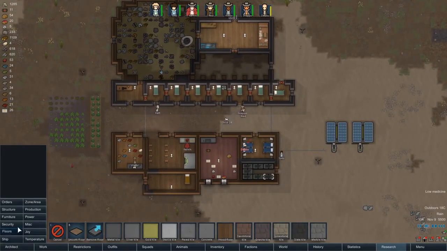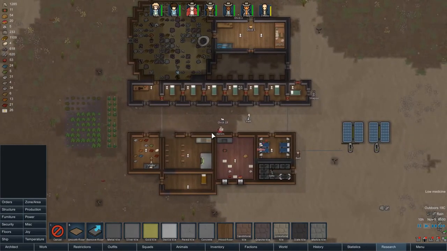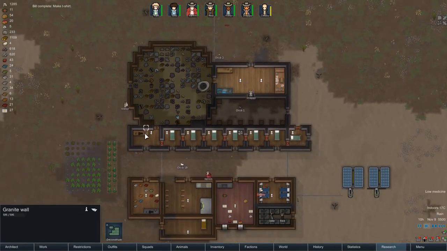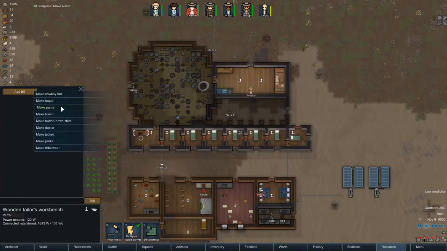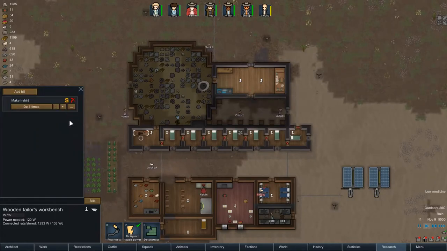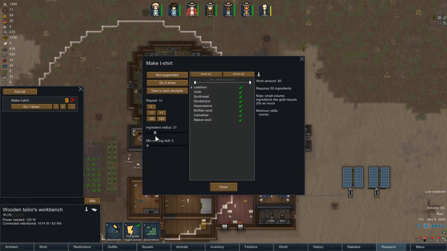And then let's repair. In fact, how much granite do we have? Lots of granite. Let's start. Right, make t-shirts. So Victor's made the t-shirt. Let's move this to here now. So we need a t-shirt. And we want it... Oh, no, wrong one. We want it reined in to incorporate that. Very nice.